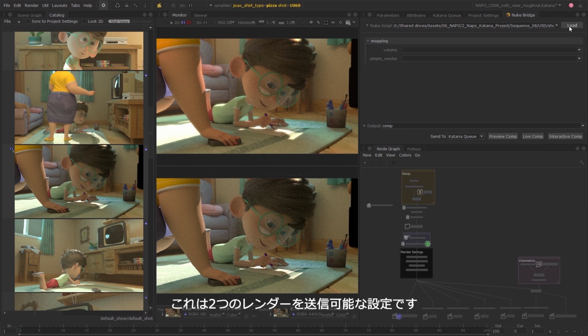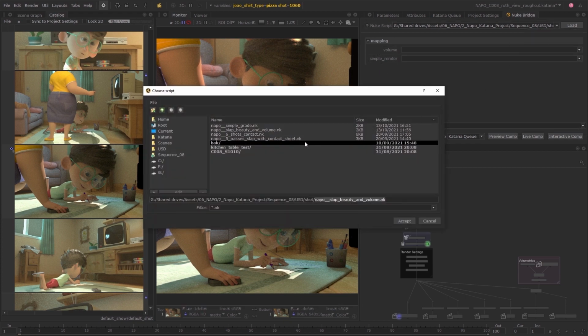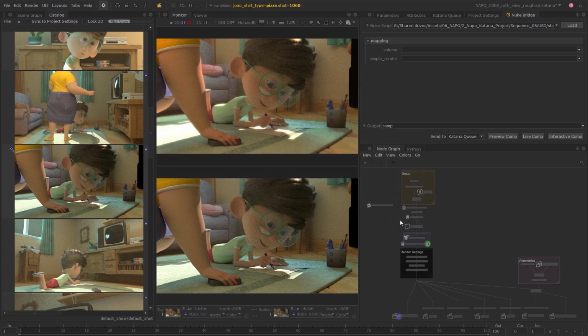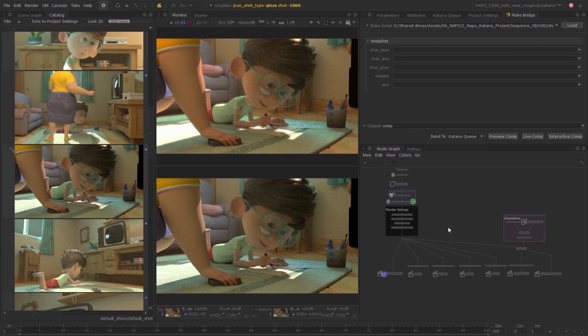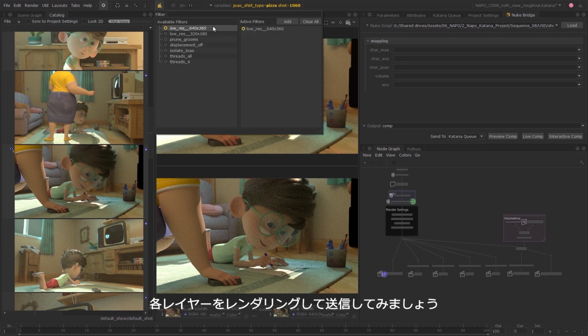This one has two inputs, so we can comp our volumetrics with the rest of the shot, and I'll just load another. This one takes 5 inputs, one for each element in the scene, so they can be comped together and then streamed back. I'll demonstrate this, so I'm going to set off a render for each of these layers that we need.